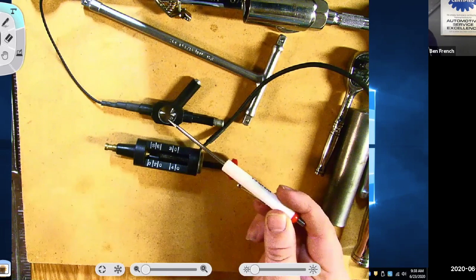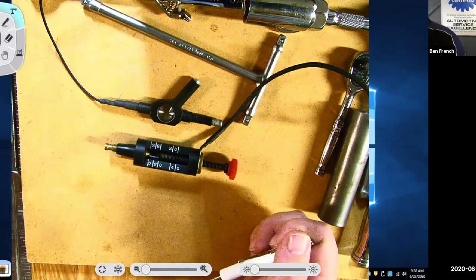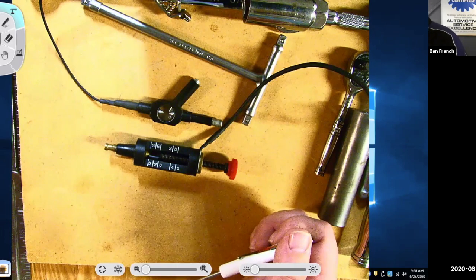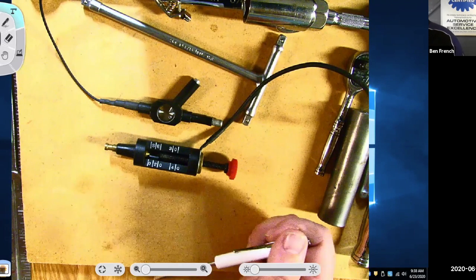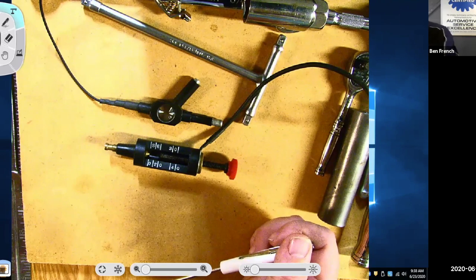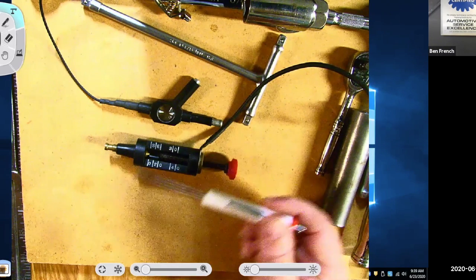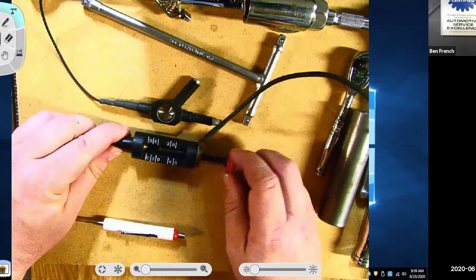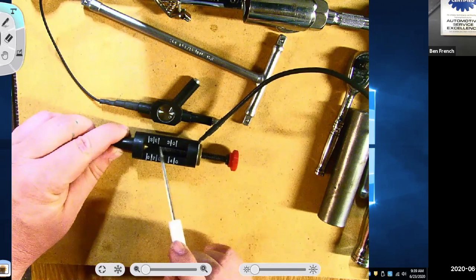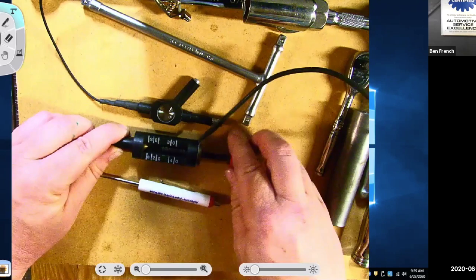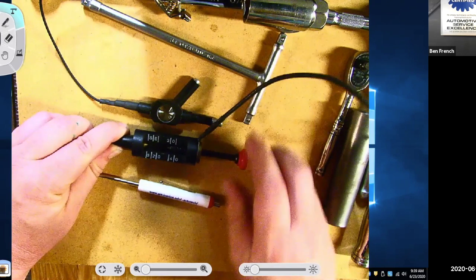Notice the gap in here is not very big. A small engine electrical system, the one that fires the spark plug, that's called the ignition system, it can't put out a ton of power. It's not like a car that can put out 100,000 volts to jump a spark plug gap. It can maybe put out 10 to 15,000 volts. So you have to make the gap here small. This one here is adjustable, right? So if I adjust this to where it's by the 20 like it is right now, in theory, it takes 20,000 volts to get electricity to jump that gap. If I want it to take 30,000 volts to jump that gap, I have to make that quite a bit bigger, right?